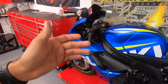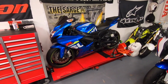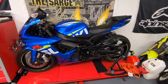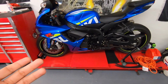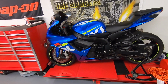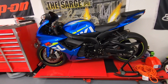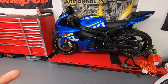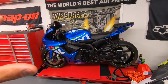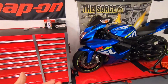Now, for someone who is a more experienced rider such as myself, and I love the 1000s, if I was going to buy another track bike, I like the feel of the Suzukis, absolutely 100%. Sure, it's more than likely going to be my go-to, but the wise side of me says absolutely I would pick the R6. As much as I still don't like to work on them, it's just an overall better bike designed for the racetrack. And I hate to say it, but it does look better than the GSXR too.